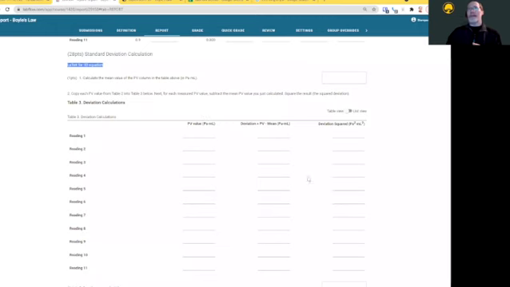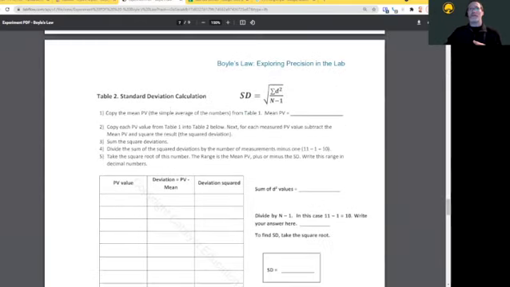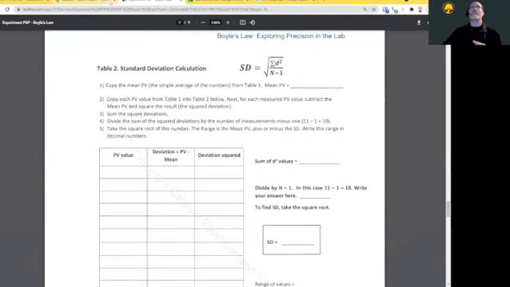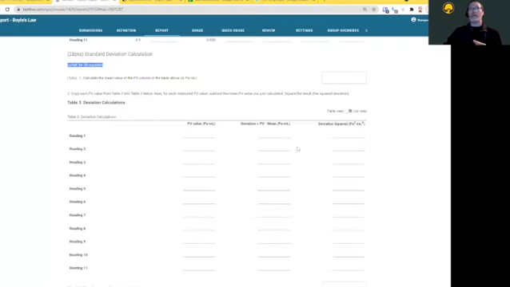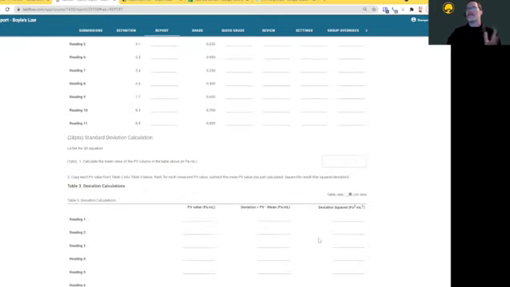And so we're going to do that. And I'm going to show you here. It steps you through this. It also steps through in the PDF down here, and it goes through step by step. Okay, I'm going to show you how this works on my spreadsheet as well. So the first thing they ask you is to calculate the mean value. This is just an average. So add up all of your PV values here and divide by whatever number. There's 11 of them, I guess. So divide by 11, just a standard average.